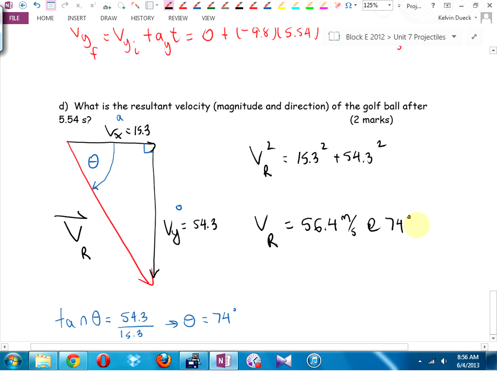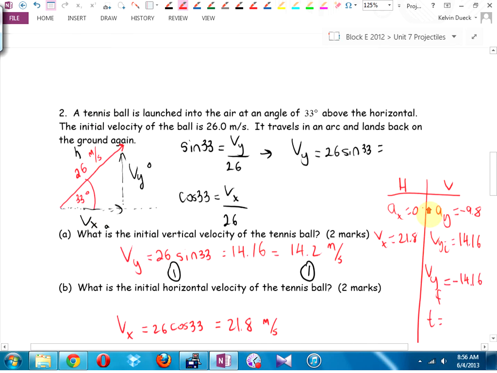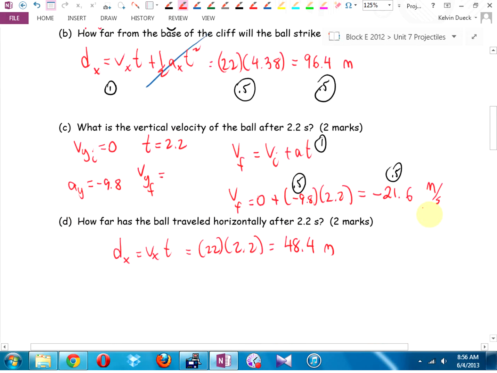I can't call that south of east because that is not north. How do I write this one? Do you remember? Below the horizontal, or if it was on its way up, which would be Physics 12 next year, above the horizontal. But this is going to be below the horizontal. And I would probably go 1 mark for that and 1 mark for the angle and the below the horizontal. Can you give yourself a score, please? Out of, holy smokes, 26.